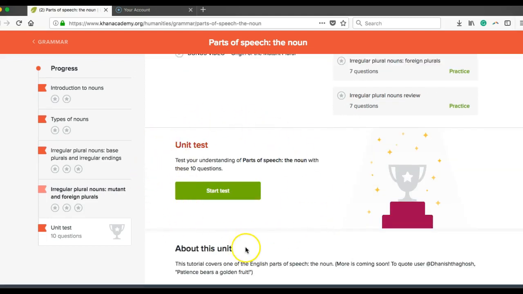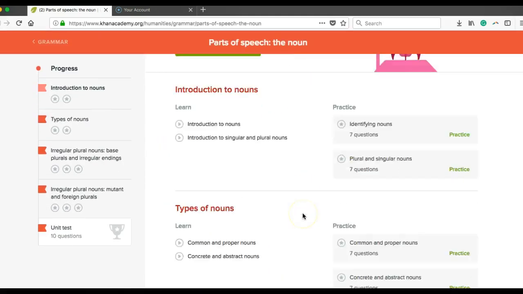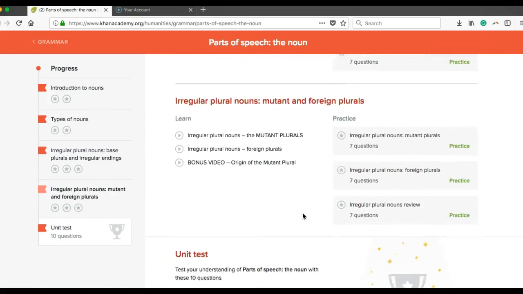This final test is only 10 questions. You can have multiple tries at the test. You need to work at it until you get your grade up. So that's just nouns. Well, if you're really good at nouns, when you start this thing, there's not going to be hardly anything left that you need to work on.